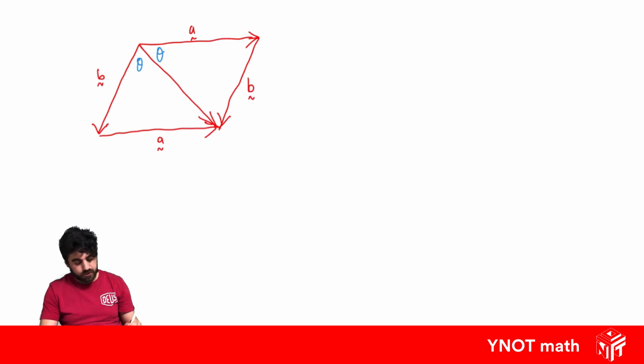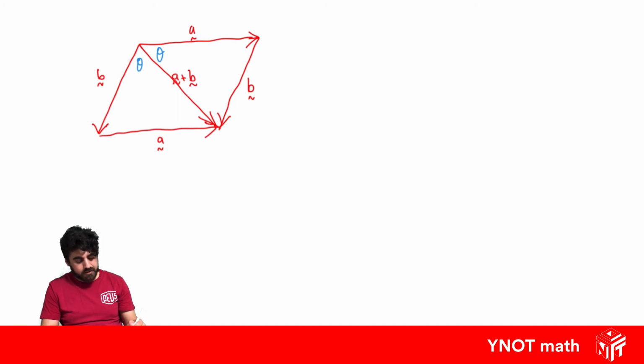I was careful not to use A for this vector because it's not pointing in the same direction as this vector. So even though they're going to have the same magnitude because it's a rhombus, I can't call this vector A because it's not pointing in the same direction as this one, but this one is. So I can call this one vector A, and you can see that going from A then to B is the same thing as here. So that's clearly the vector A plus B.